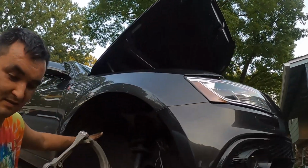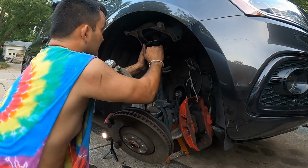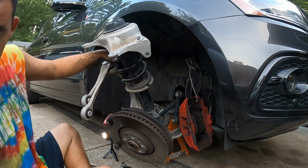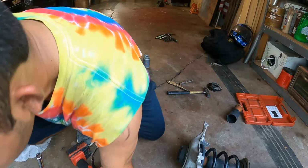I think I cracked the outer, I sure did. Look at that, boogers. All right, well, that's what screen protectors are for. So let's get this done. All right, and now all we gotta do is remove the, so gross. All right, now we just gotta remove the entire strut and shock and spring assembly. There we go.